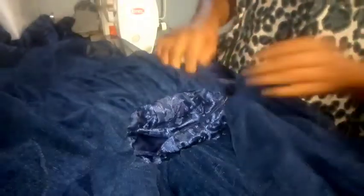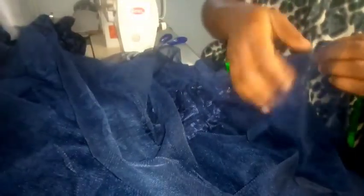So the last thing to sew now is the tulle, okay? So I'm going to pick up the tulle like so. I'm going to open it up. Remember, we have 2 layers. So I'll pick up the first layer, the first step. So I'll measure 5 inch around there, below the waistline. So then I'll sew.